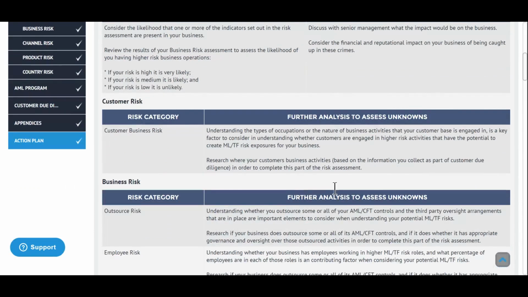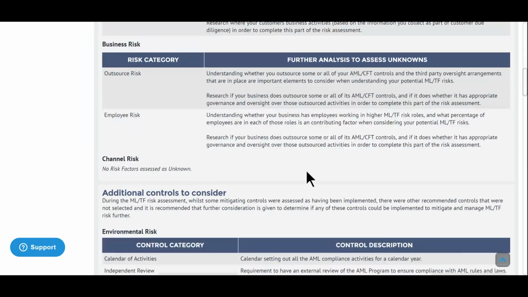The first section is Unknown Risk Areas, which summarizes any risk factors that were assessed as unknown during the review, which indicates that either the data was unavailable or not assessed. Either way results in a negative impact to the overall risk assessment, and this section contains a list of further actions that could be taken to develop a deeper understanding of these areas within the assessment.